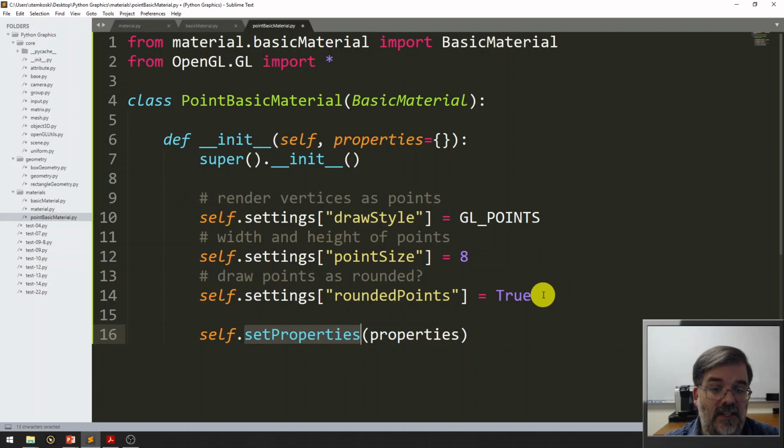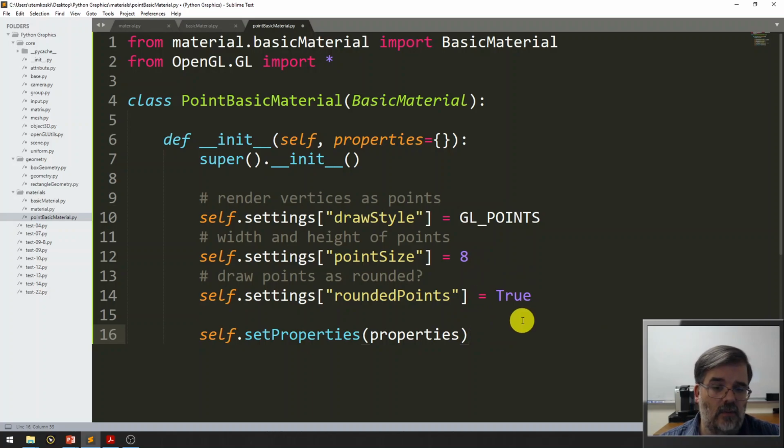and then properties will get sent in, and again, once everything is added, only then can you set properties. Remember, if you try to set a property that doesn't exist, it's going to raise an exception. And so this is the stage in the process where properties would be set.